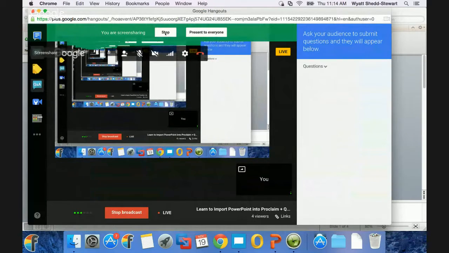But again, the reason that it's sometimes messed up, Daniel, is that a lot of times the software that we use to make the transition, so that it automatically brings in your slides from PowerPoint or Keynote, can be a little bit fickle. Consequently, it can sometimes get the details wrong. It's third-party software that we are using to try and make that process easier. So we don't have as much control over solutions and fixes as we do in Proclaim, where we're making it ourselves. And so currently, the best solution in the event that you do have the problem is to just use that workaround of saving as images.